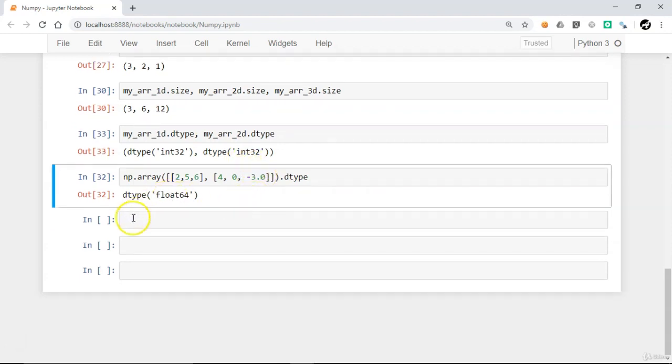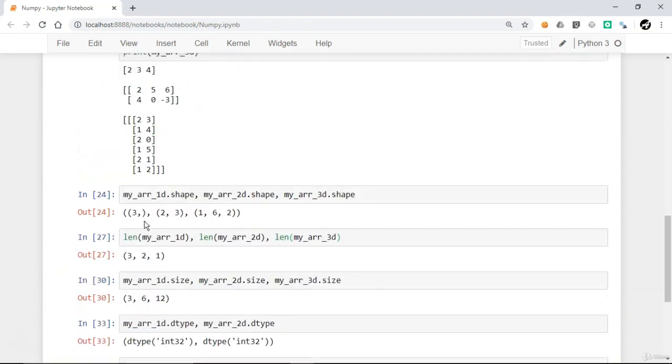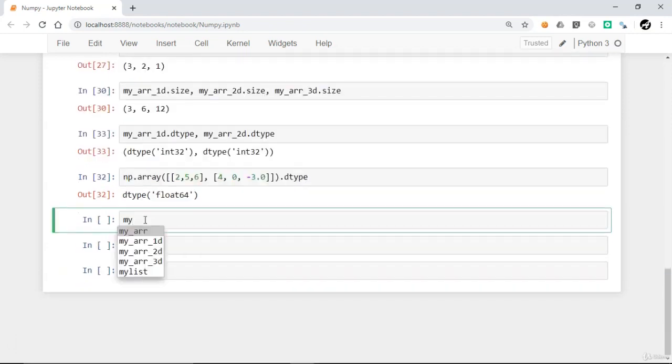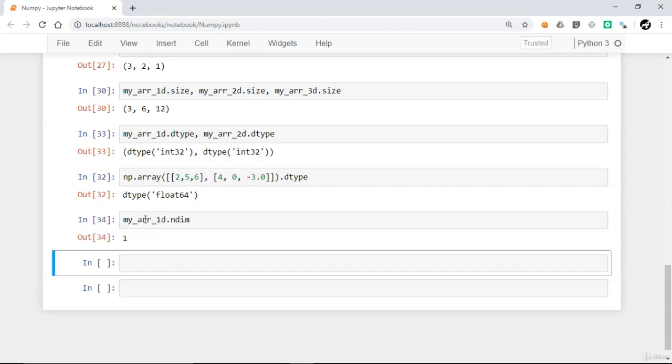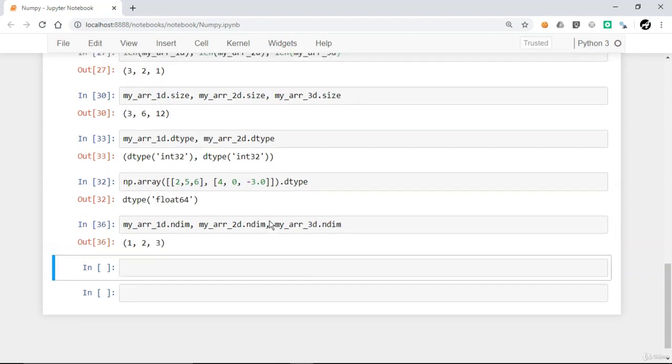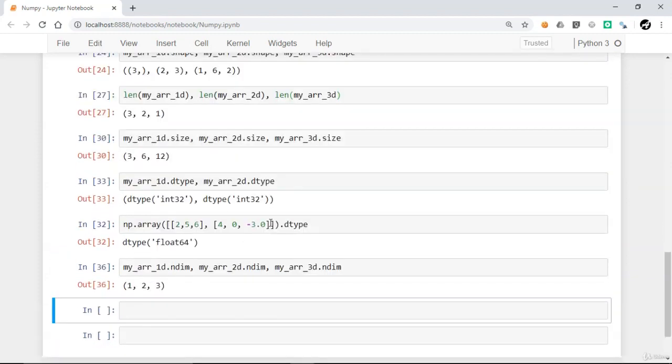We can even grab the ndim. So how many dimensional those arrays are? So first array we already know, 1D array and ndim, so it will be 1 dimension. Same way for the second, it will be 2 dimensions, and my array 3D ndim will be 3, a 3-dimensional array we have created.